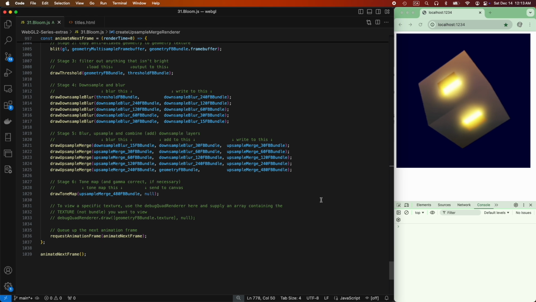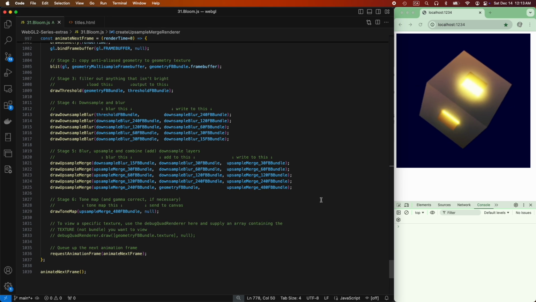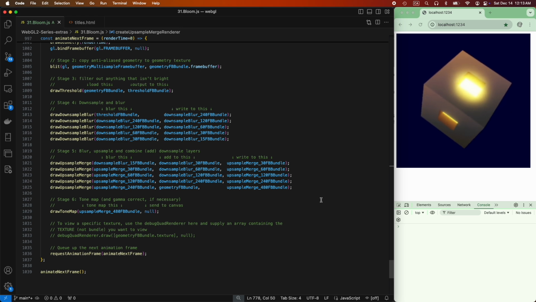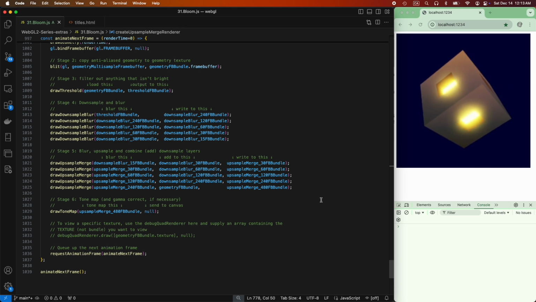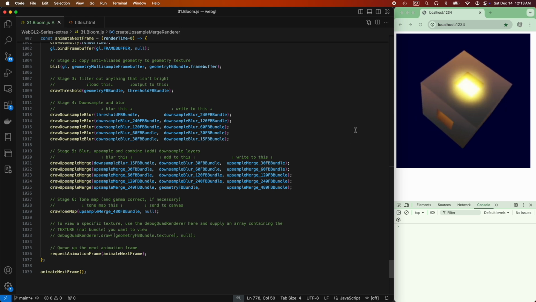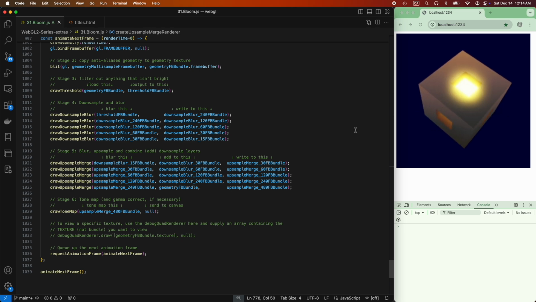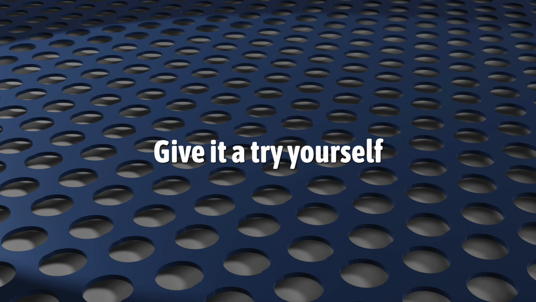A lot of really useful things to learn too. HDR and floating point textures, downsampling and upsampling, viewport resizing, tone mapping, and though we didn't do it here, color grading is a super powerful way of adding a unique style to your applications and maybe fixing tone mapping problems. So try out the code here and try implementing your own in a style that you like.